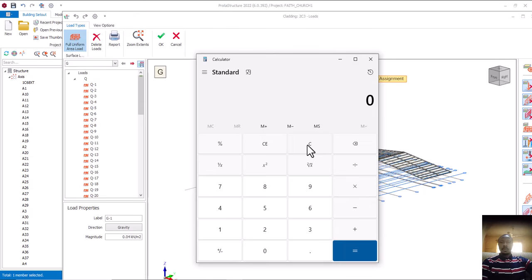Let's now cancel this one. Let's assume we are using 12 mm. That's 12 millimeter thickness of this board. Is that okay? So it's going to be 12 divided by 1000, because we are converting to meters. That gives us 0.012. Am I correct? So 0.012.